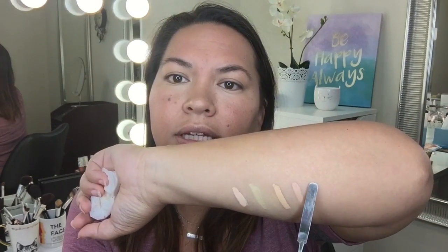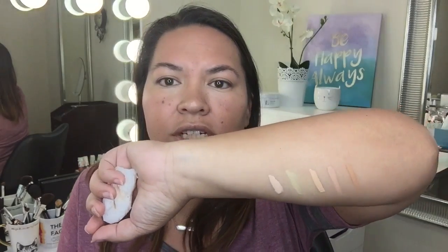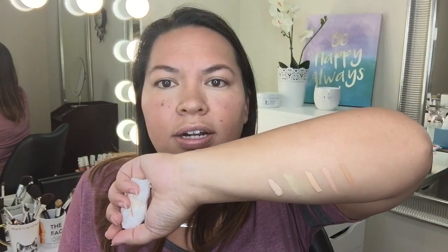So I'm going to go ahead and go into number 4. Number 4 is a really good concealer, and let me swatch that for you. Number 4 is a really good concealer for our Shinto 2 or Shinto 4s. You can do it as a highlighter for MB5 colors.